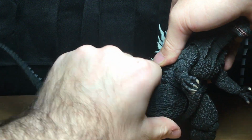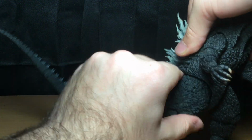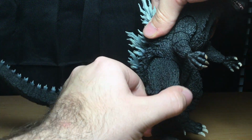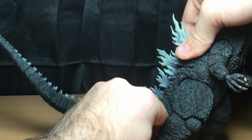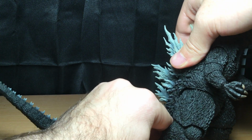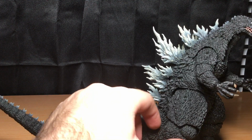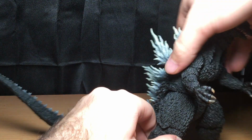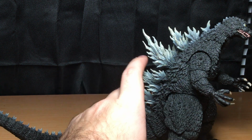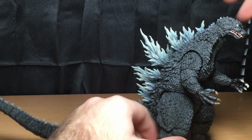To go, it's stuck. There we go. It kind of goes back, but not really much. And then kind of goes forward a bit, but not much. The knees don't really bend that much at all. Maybe, I don't even really know what kind of angle. They just don't really bend at all, which isn't necessarily an issue because, I mean, what kind of thing are you going to be doing with Godzilla's knees anyways?